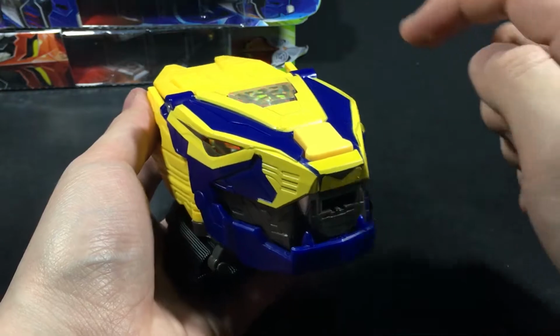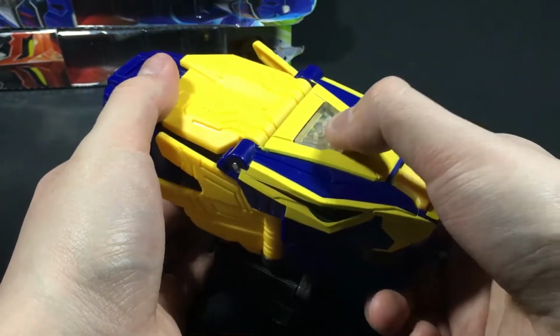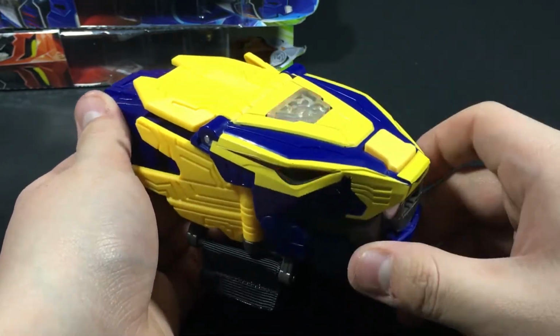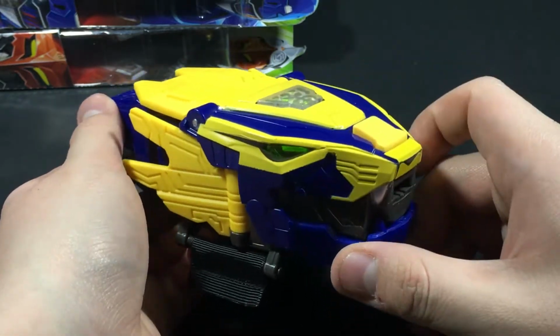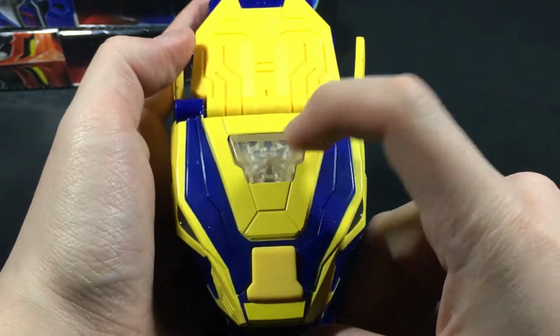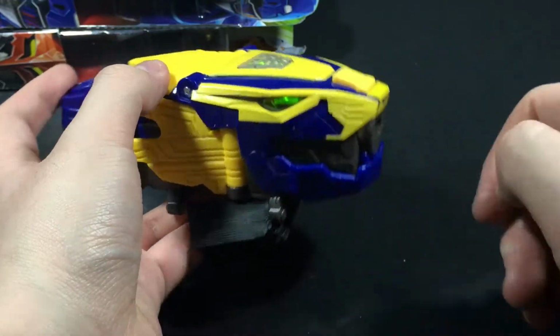Go Power Rangers! Rangers, it's go time! Rangers, power up! Let's go! Go Power Rangers! It's morphin' time! Let's go! Rangers, it's go time! Go Power Rangers! Rangers, power up!